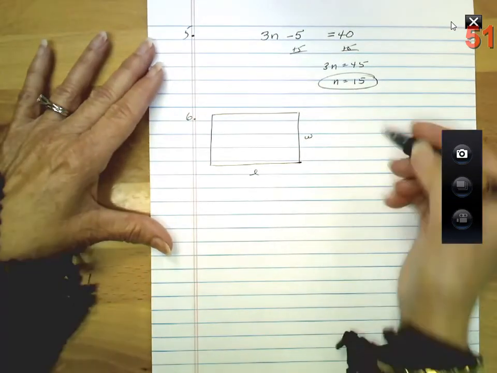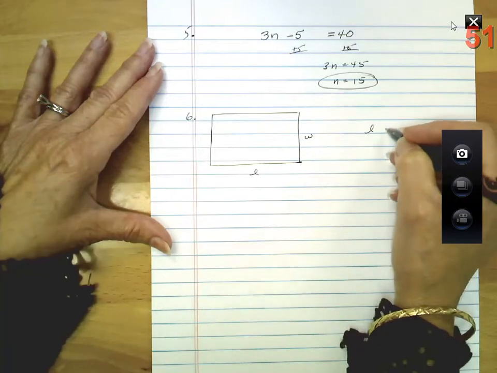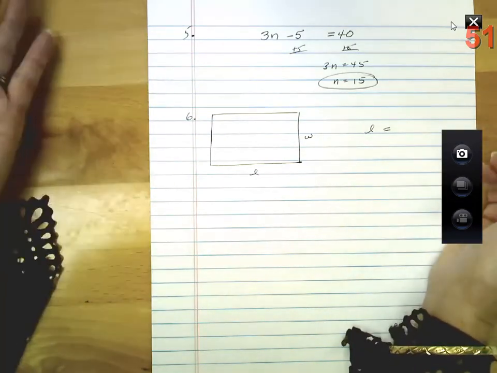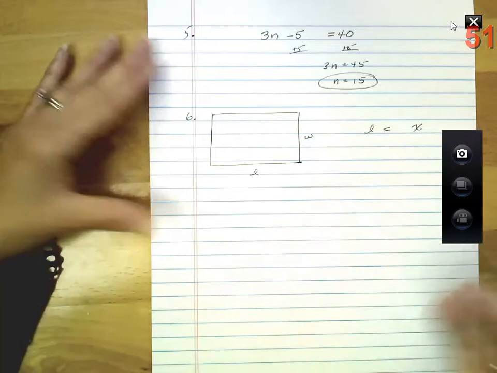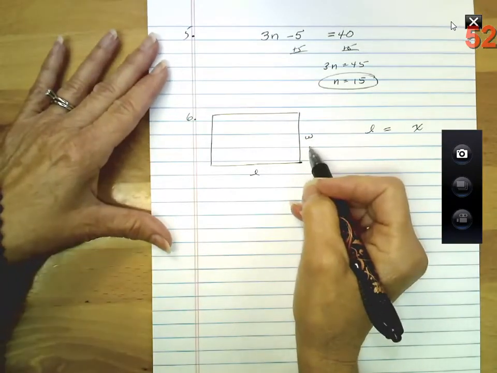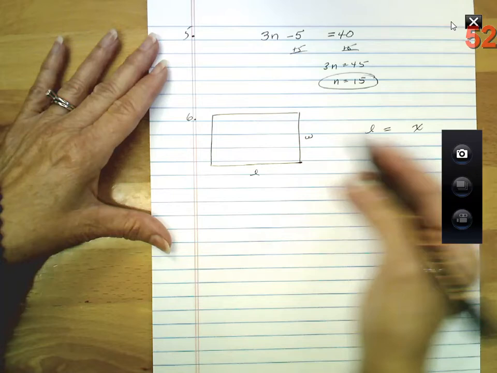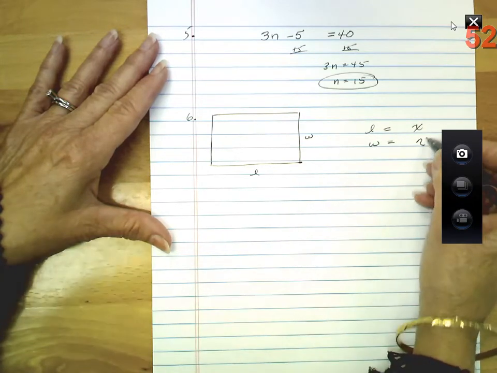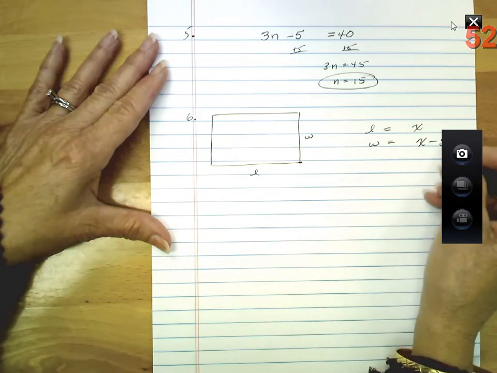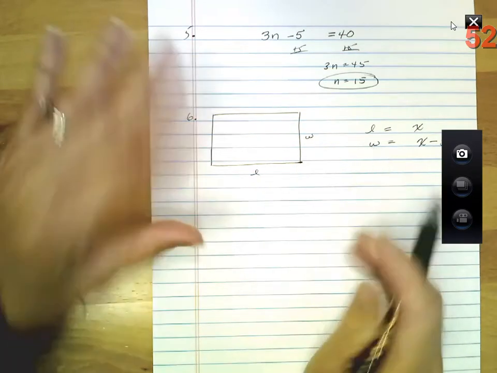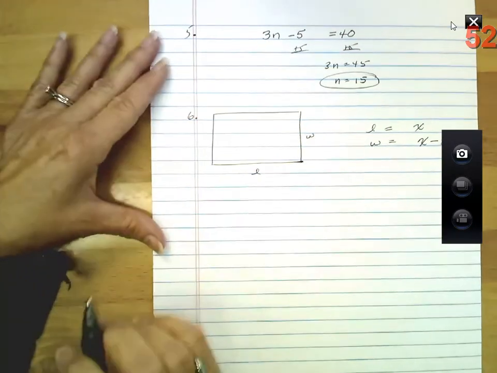Length. Okay. So the length, we're going to let it be X, or we can let it be L, whatever you want to do. But anyway, that's the one you don't know anything about. This one is 5 feet less than that. So the width is going to be X minus 5. This one is 5 feet shorter than that one. If you want to use L's for your length and width, that's fine.